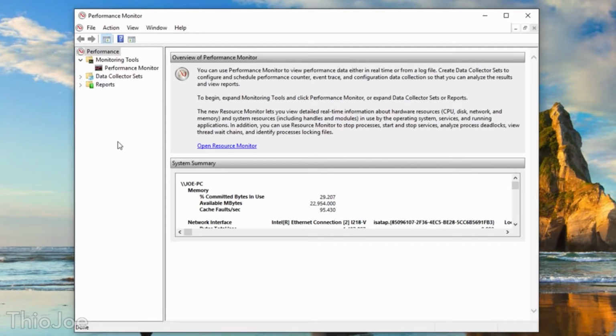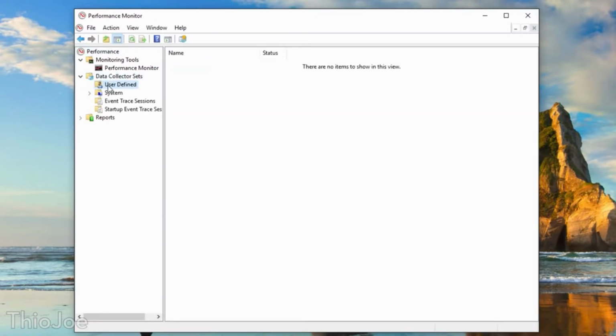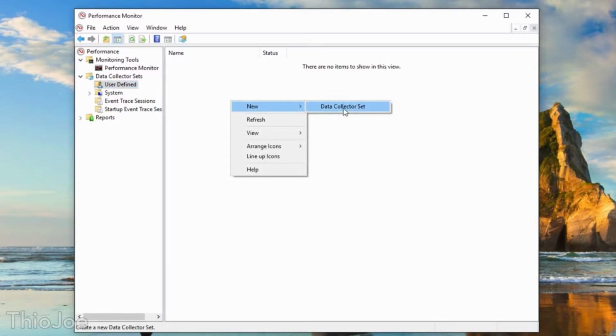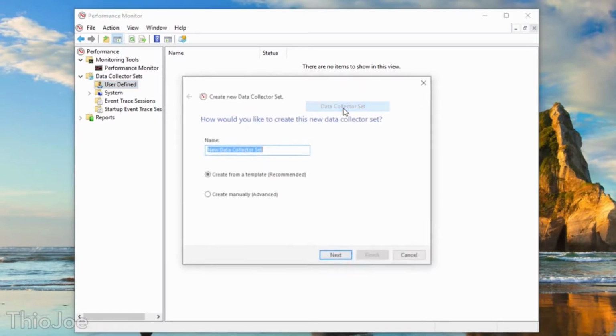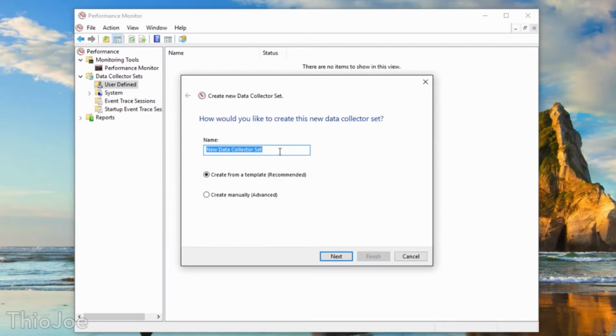And here is the Performance Monitor, which is going to allow us to modify the performance settings of different hardware in the system. So what we want to do is go to Data Collector Sets, and then we're going to make a new user-defined data collector, which is going to allow us to collect any other resources, including these extra CPU settings, and make them available to all the programs on the computer. So here, once you select it and click this, you want to right-click, go to New Data Collector Set, and then this is going to come up, and we can call it anything you want.